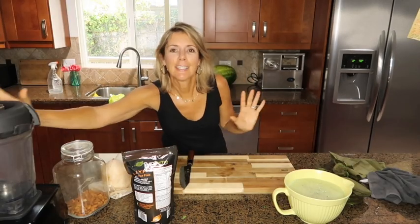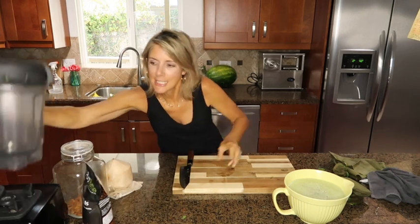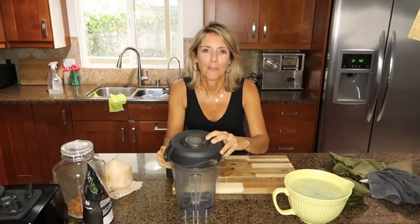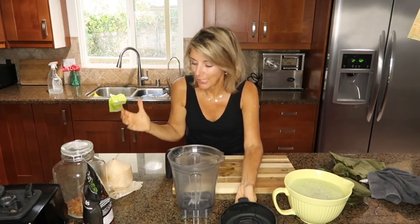But now for the fun part, and this is where I just love making nut milk, because this nut milk, Lou Corona's nut milk, is even more delicious and more special than the other nut milks that I sometimes make.